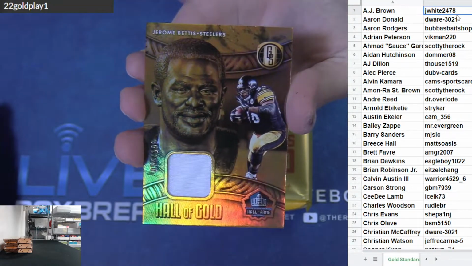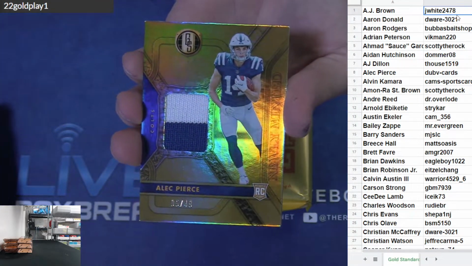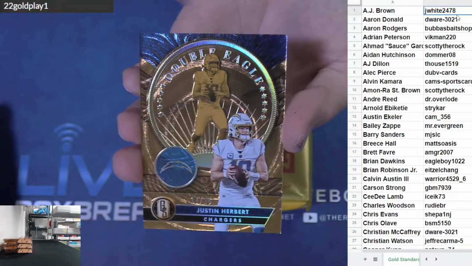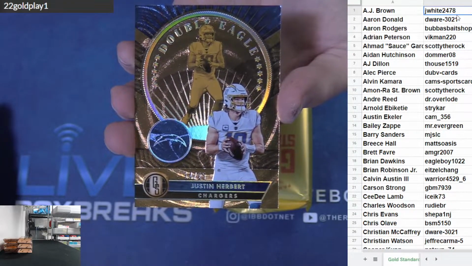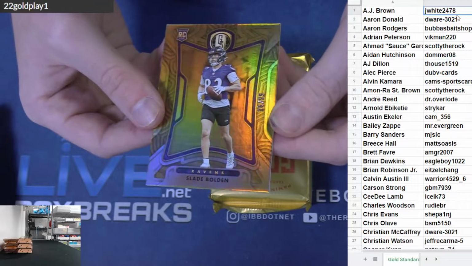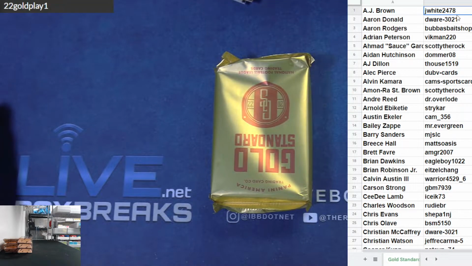Got Hall of Famer Jerome Bettis, the Bus, 199 jersey. Alec Pierce, 5 of 49, two-color rookie jersey. And ooh, check out that Herbert. Double Eagle, that's killer, 14 of 25. What a sweet Herb. Got a Slade Bolden, 16 of 99. Dang, double Eagles, that's killer. Congrats to the Herbert owner. Nasty find. That was a pretty good touch. Probably 130 would be good.